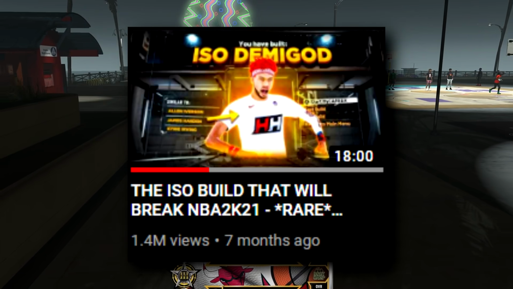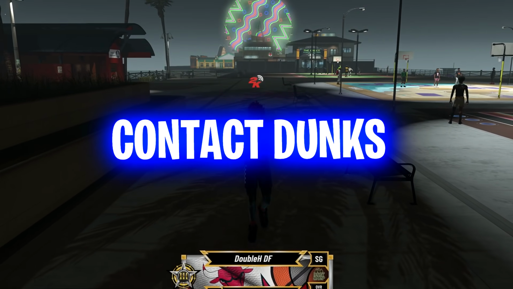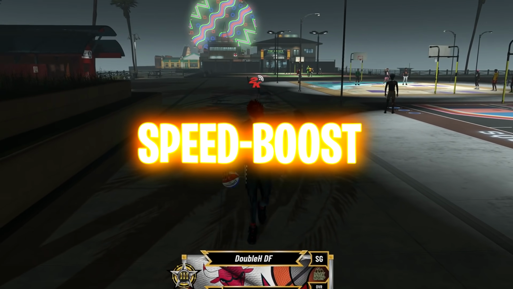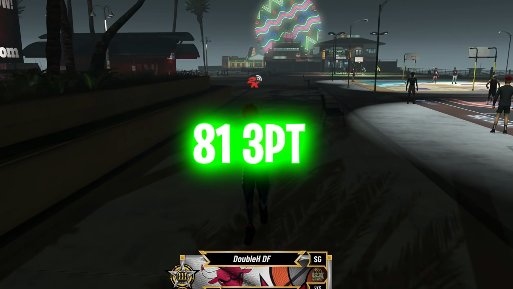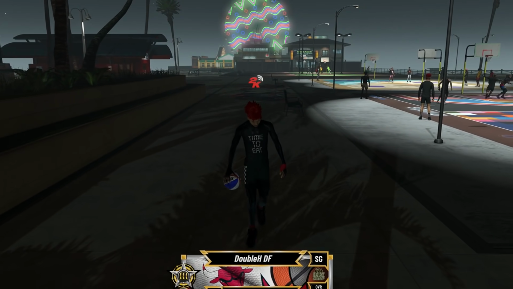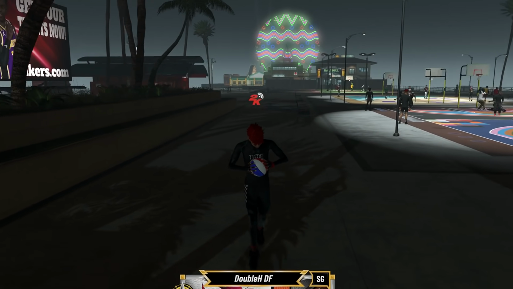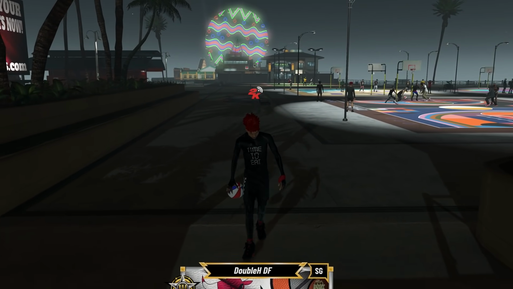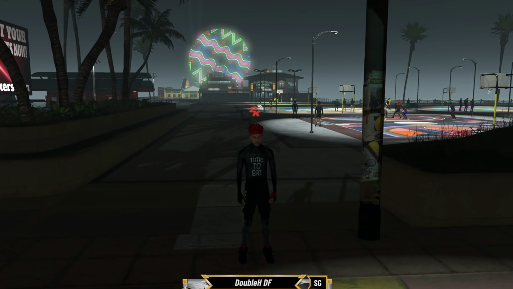Now, you guys know I made my slasher build at the beginning of current gen, and you guys loved that build. It had contact dunks, a good speed boost, pro dribble moves, decent defensive ratings, and it could shoot the ball a little bit as well. It was really the best ISO build, but today I have a better build that's going to break this game, and it's going to make you want to try out ISO in NBA 2K21 current gen.